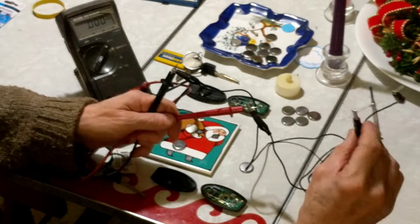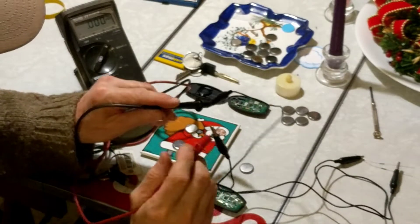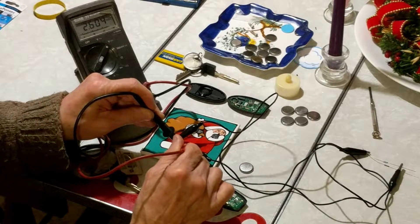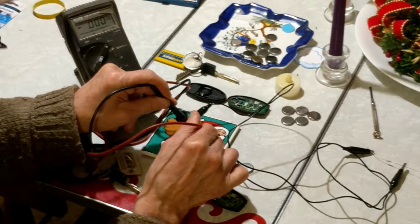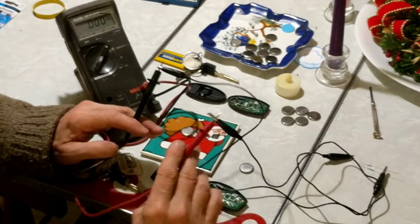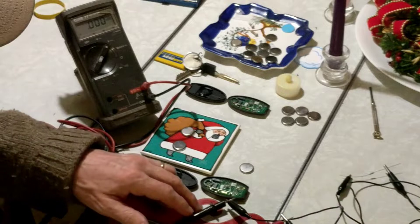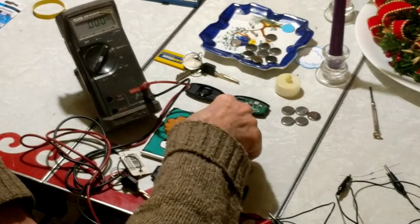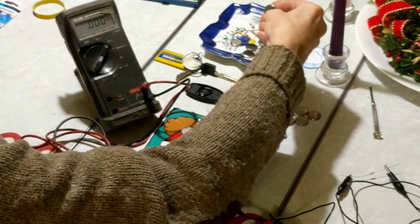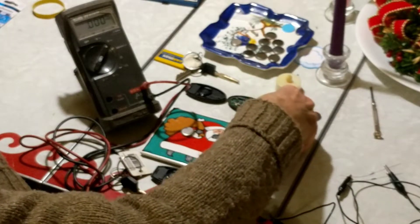There's got to be an issue with the load, so I started testing them with a load resistor — a 2k load resistor, which will draw about one and a half milliamps. Testing one battery with this load, I'm getting 2.6 volts. On the dealer battery, I'm getting 2.94 volts. So the dealer one didn't drop very much, while this home battery dropped from 3 volts down to 2.6. It's conceivable it might still work, but it probably didn't.